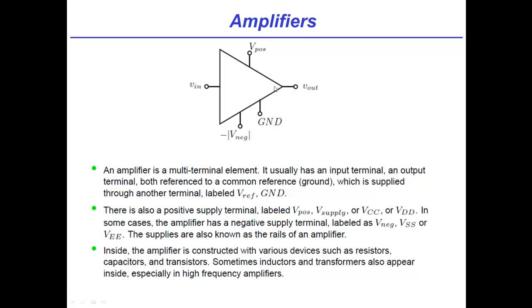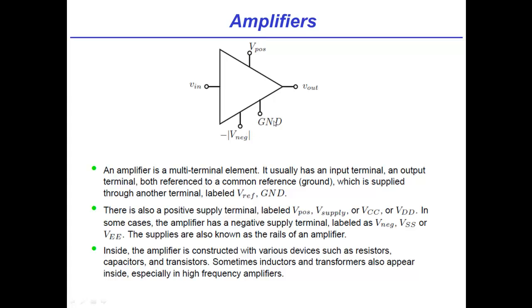Now, in the last section where we talked about a bipolar amplifier, you saw that it's necessary to have a power supply in addition to having the input and output. And the power supply is used to deliver the necessary power to achieve the amplification from the input to the output. In a standard amplifier, we will typically have two power supply nodes labeled VPOS for a positive voltage, and in this case we've labeled minus absolute V neg to represent that there's a negative voltage as well. So what you notice, Michel, is we have a VPOS, we have a minus V neg, and we have a ground. Any idea why we have a VPOS and a V neg?